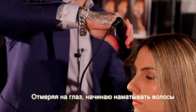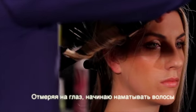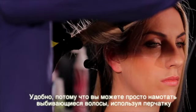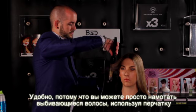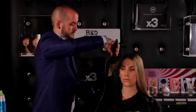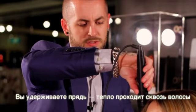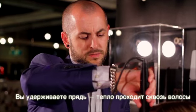Starting in at about the eye, I'll start to wrap it round. It's good because any flyaways you can just wrap in and hold with your hand. So just like that. Then you start to hold it and you feel the heat come through the hair.